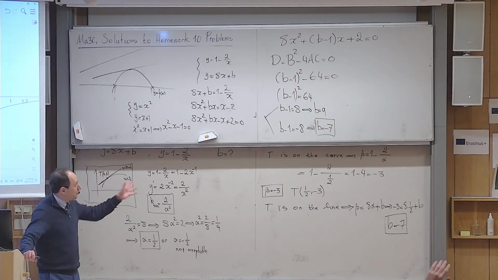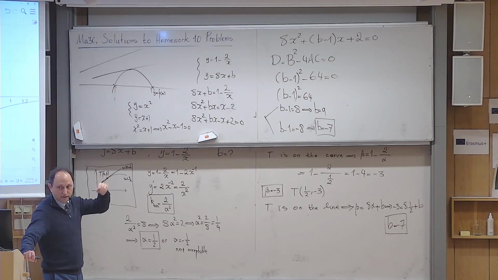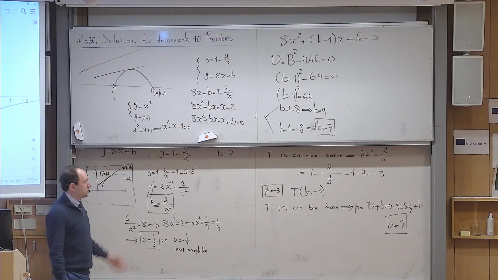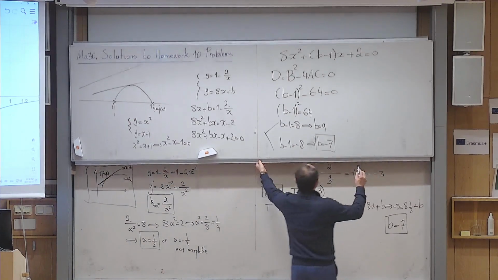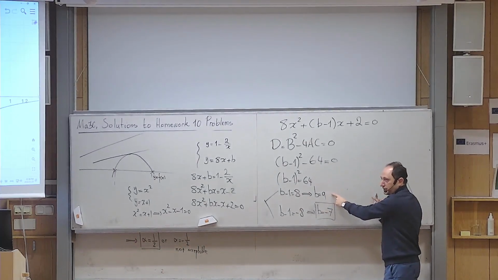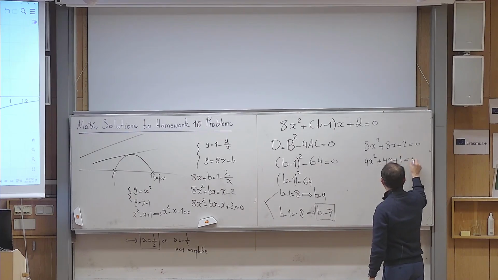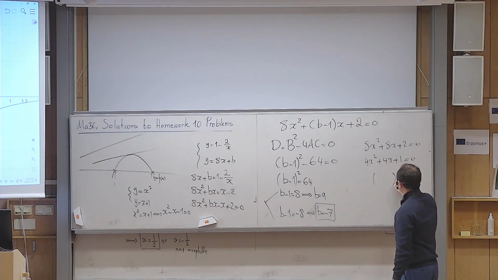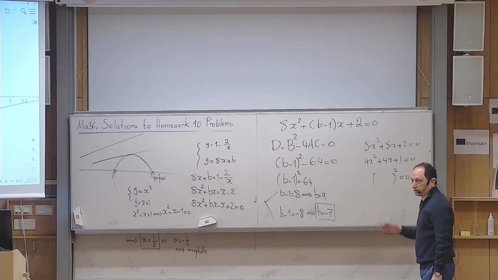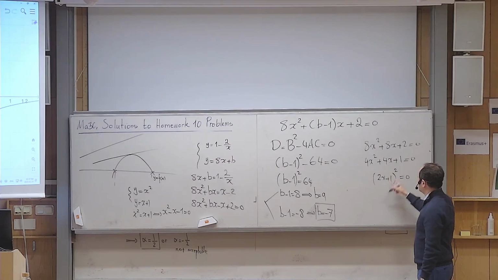The people who understand what is going on, they can answer. Yes, John? Maybe by replacing b and then finding the x squared. Exactly. So let me just do it for this one that you know is wrong. Let us say I put 9 there, it becomes 8x squared plus 8x plus 2. Everything is divisible by 2, so let me divide by 2 to simplify. You can use PQ formula, ABC formula, but I hope that you know this is the squaring pattern, which is 2x plus 1 squared: the first one squared, 2 times the first one times the second one, plus the second one squared. It means that x is minus a half, which is not acceptable, yes?